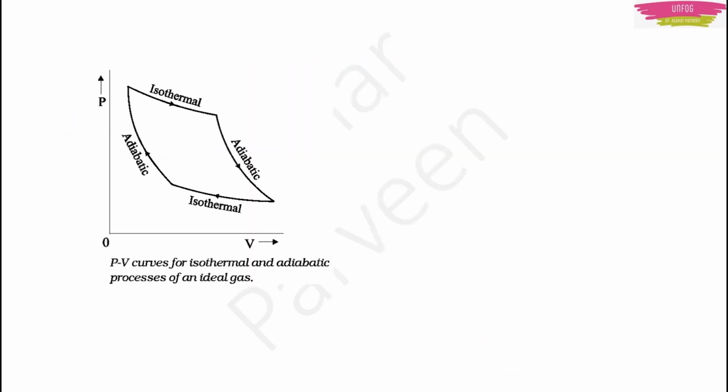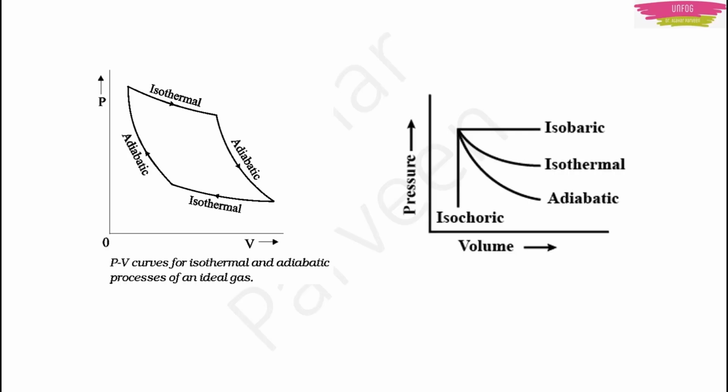In thermodynamics, we always plot these very famous PV curves, the pressure-volume curves. You put volume on the x-axis and pressure on the y-axis. If you plot for isothermal and adiabatic processes, you can see that you get a graph like this. Isothermal is at constant temperature, and in adiabatic there is a change in heat, which means there will be a change in pressure. So this PV graph gives you the isothermal and adiabatic nature of the system.